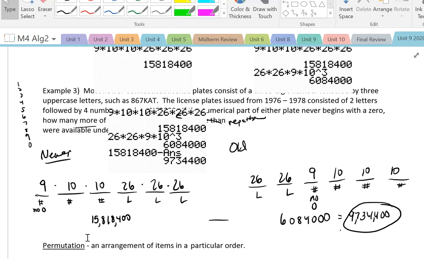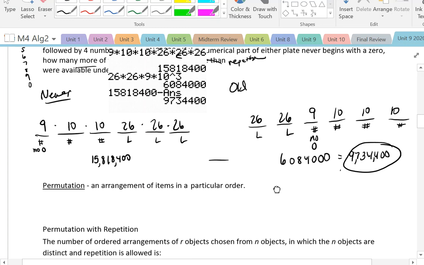The license plate also, the order that the letters and the numbers are on the license plate matters. It distinguishes between different cars. Other things where the order matters: a telephone number, okay? Because if you switch 2 digits, you're going to call someone else. There's tons and tons of things.